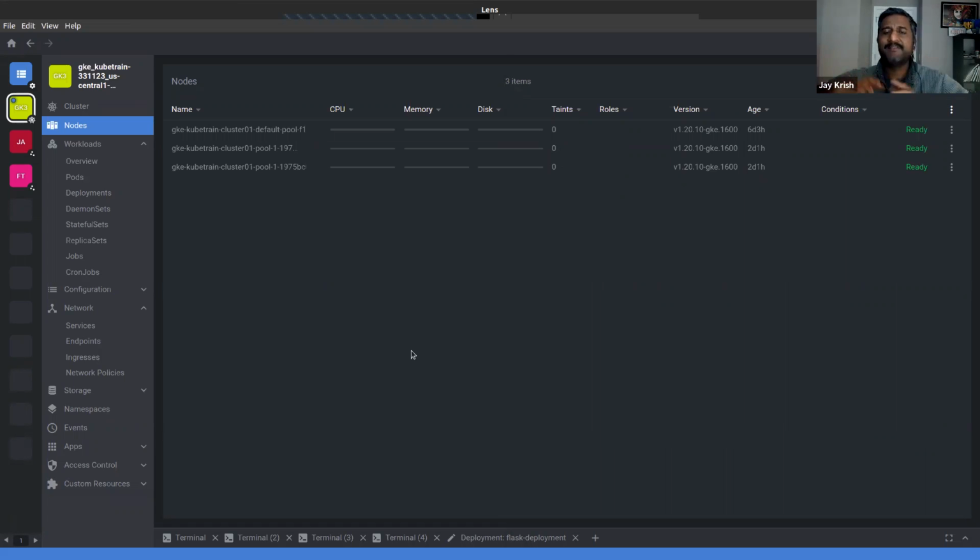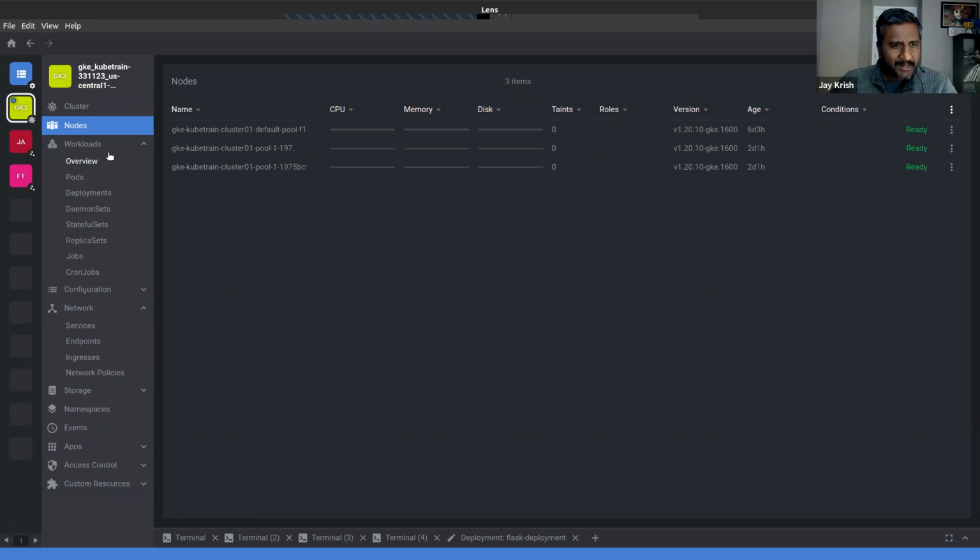Then Kubernetes will take care of all that scalability, and it will not even waste our money. If it wants more nodes, you can have a cluster autoscaler. But otherwise, intelligently, there is this thing called horizontal pod autoscaler.